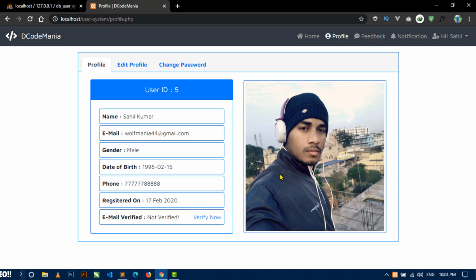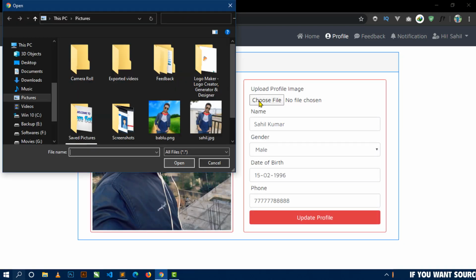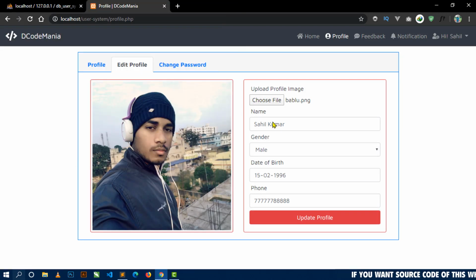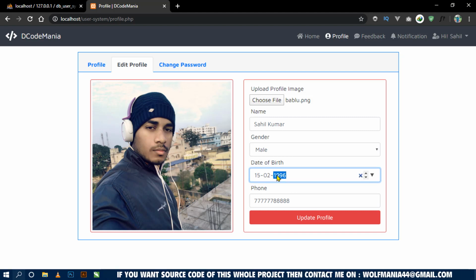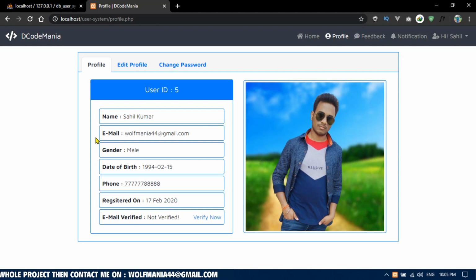So let's refresh the page and go to edit profile. Let's select another image, this one, and now I will change the date of birth, like 1994, and if I click on update profile, then you can see no need to refresh the page manually.